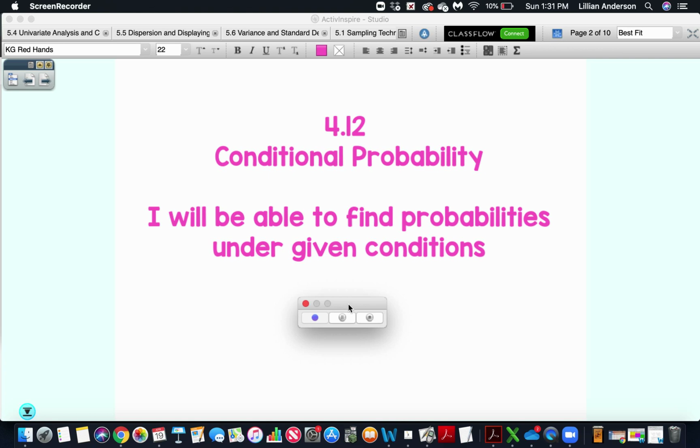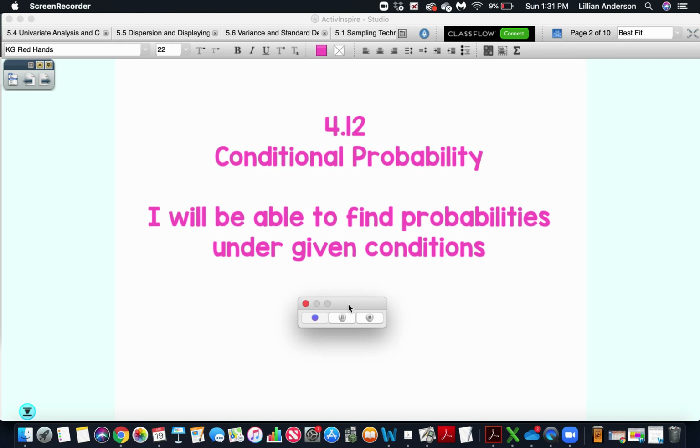The next lesson you are going to be learning about is conditional probability. This is another review concept when it comes to probability, and so I'm going to be going through the information fairly quickly. So if you do need additional examples, please make sure that you go to YouTube, Khan Academy, whatever you need to get the additional help that you need with conditional probability.